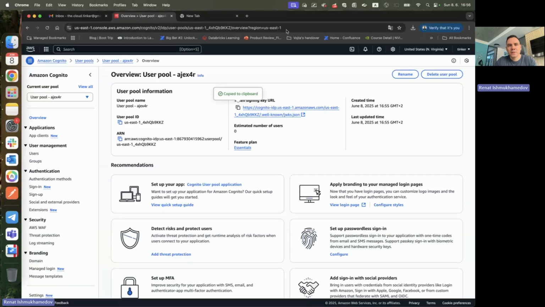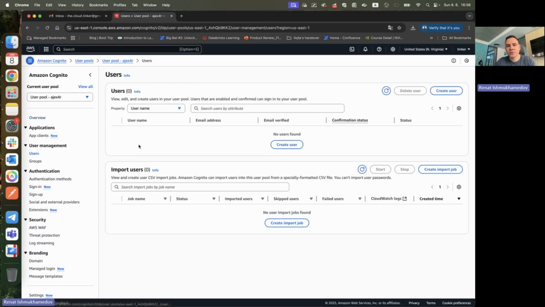Now that this step is done, I will go ahead and create a new user that I want to attribute to this user pool. I can either create an import job and use, let's say, a CSV document with a list of the users to be imported into it. You can also import SAML users from external identity providers if you want to.